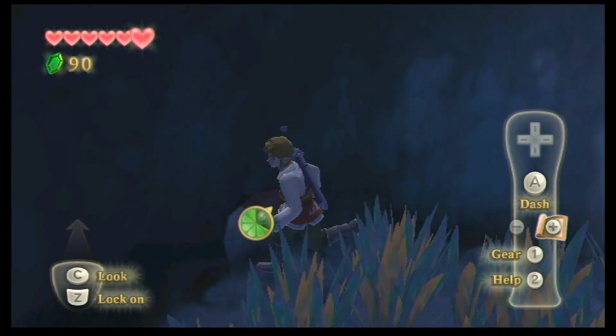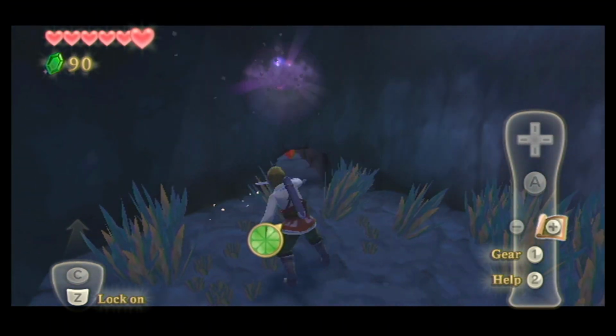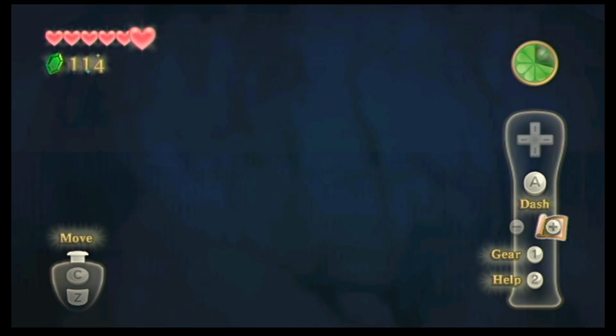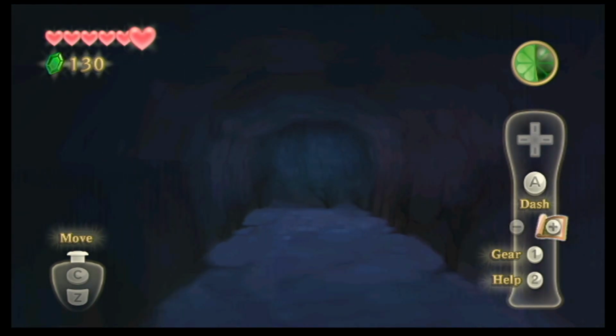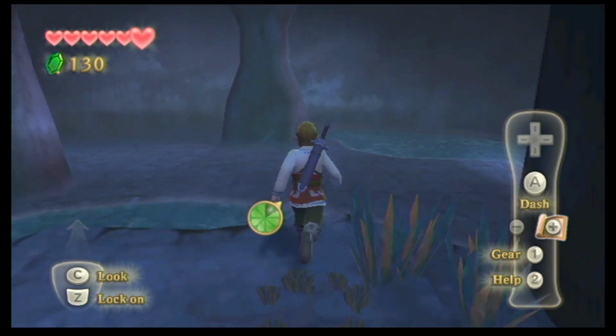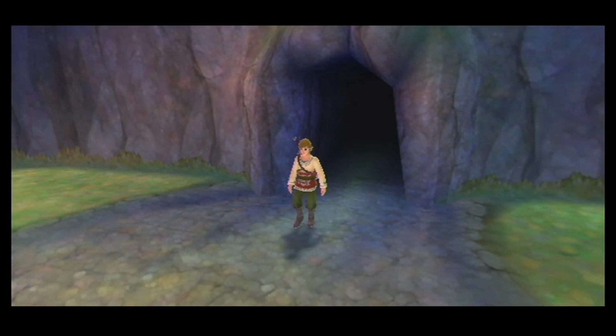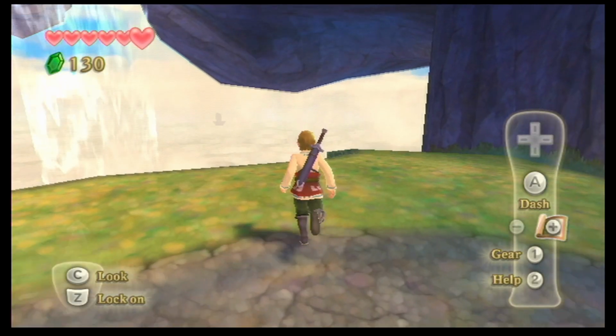So, that rupee, oh, multiple red rupees in this little small pass. It's a tiny tunnel, I guess. Alright. We're out. I didn't take any damage.